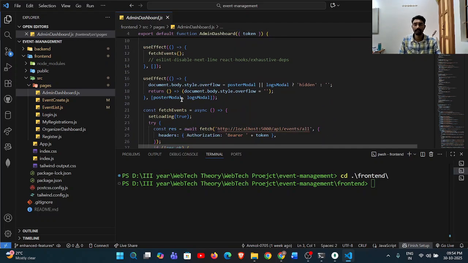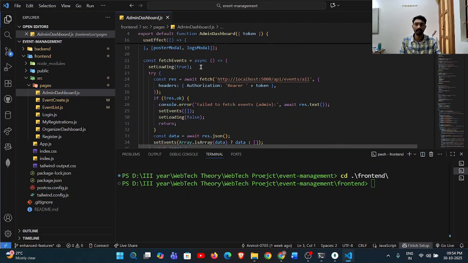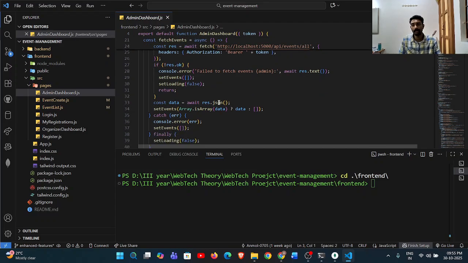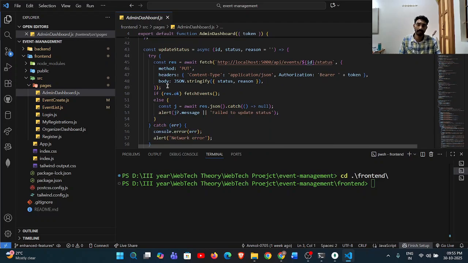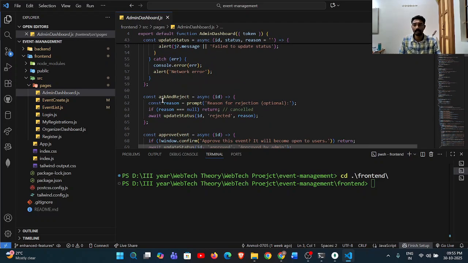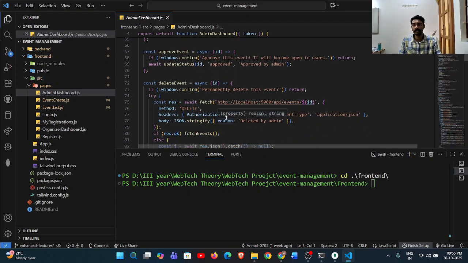Now we'll have some different arrow functions, const fetchEvents, async. If we put everything in sync, why are we using async functions? So we can get events from 3, get events from 4. Sync functions will get in an orderly way, like 1, 2, 3. That will make the website a little bit slow. However, we are doing different kinds of updates of the status, content type, ask and reject, approve event. This I'll explain in the demo.